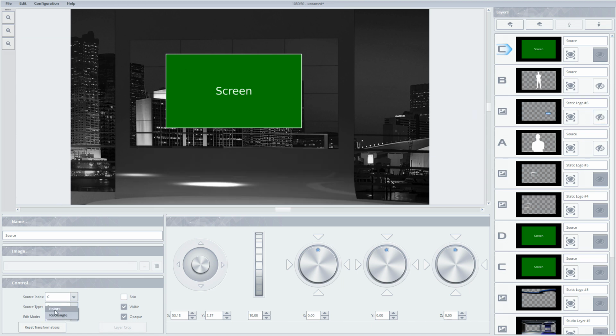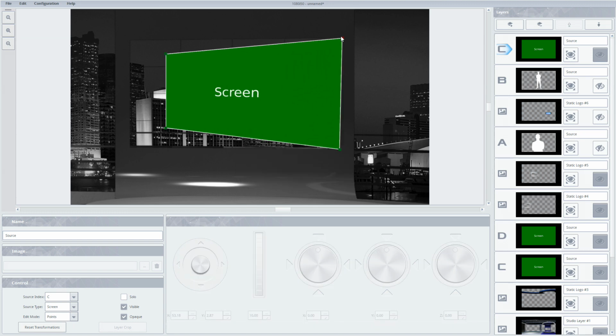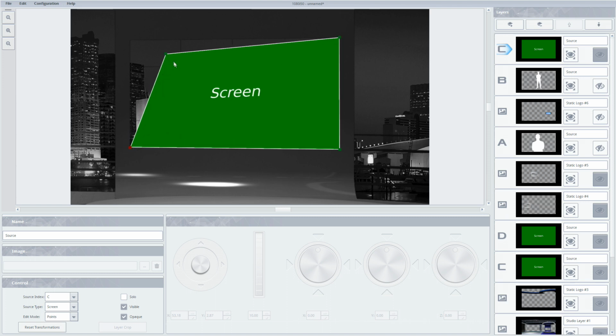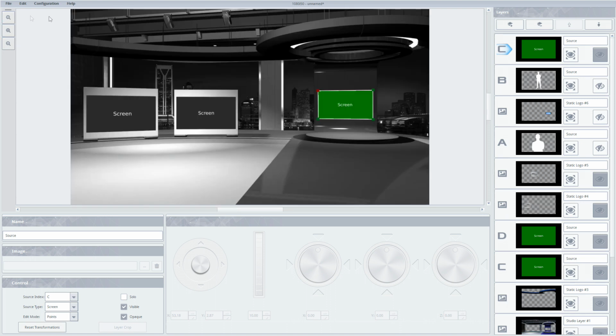We choose Points operating mode to place our layer. We will adjust the layer and change its position on the list.